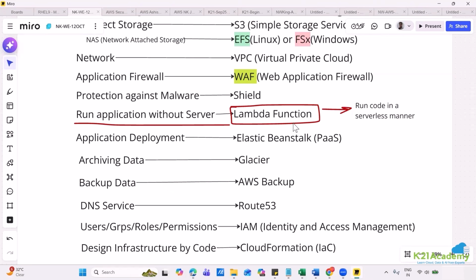Or if you want to run code on any trigger, if any condition happens and on that condition you want to run code, you can use Lambda. Is it clear, everyone? Yes. You can directly say it's an event-driven service.